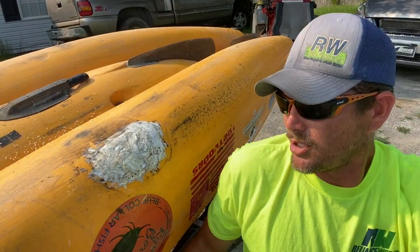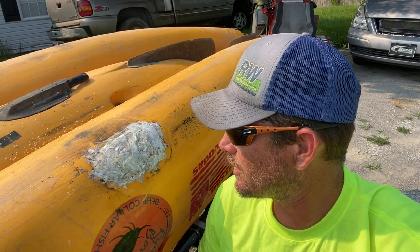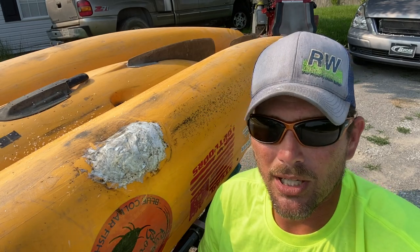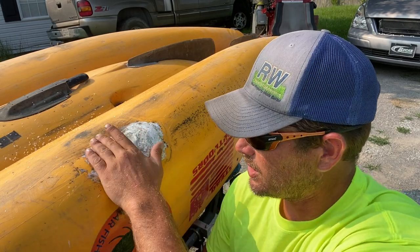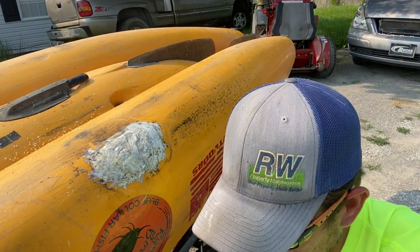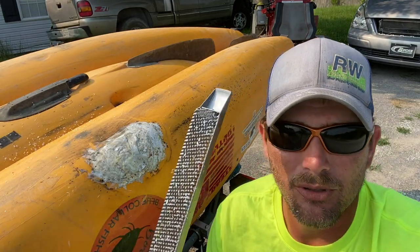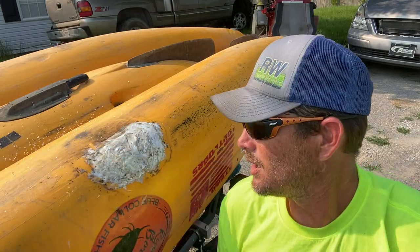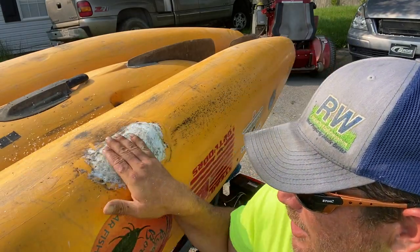Okay, y'all, so it's the next day. It got dark on me last night out here. I've got one more area. I don't know if y'all can see from there, but I got one more area I'm going to add a little plastic in. And then what I'm going to do is I got a wood rasp here. You can see where I've ground on it some a little bit, but it's just like a really rough file. I'm going to take it and grind down any high spots.